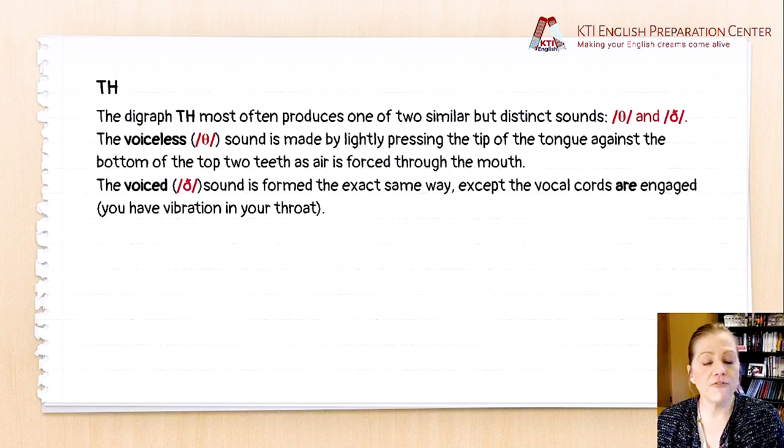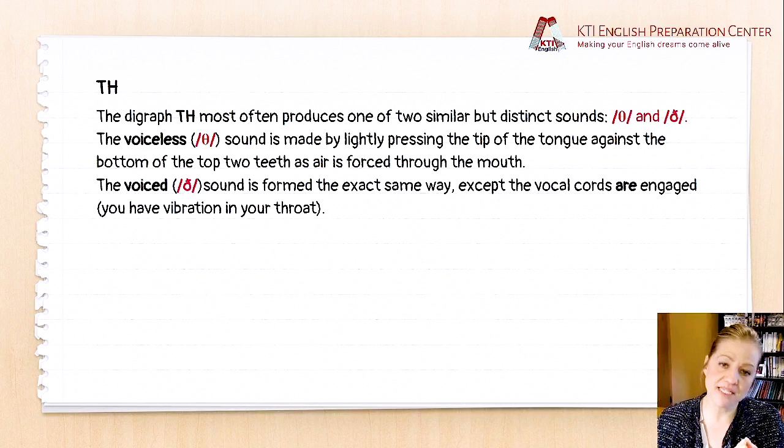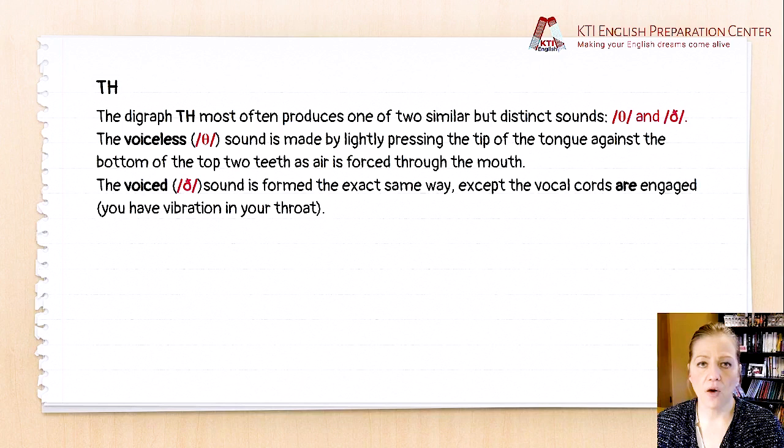They're formed exactly the same way. So to make the TH sound, you put the tip of your tongue on the bottom of your front two teeth. And you're just going to gently push the air out through your mouth, through that opening. When you've got your tongue in that way and your lips in that way and your teeth in that way, then that sound will come out. So, th or th. Now, I'm exaggerating sticking my tongue out a bit, right? And lots of my students will, we don't have to stick our tongue out too far, but in order to make the sound, you have to at first. So through the mouth, you hear two voiceless and one voiced sound in there.